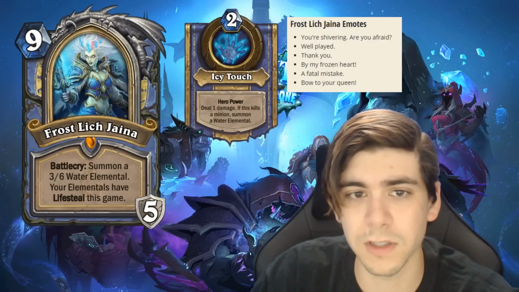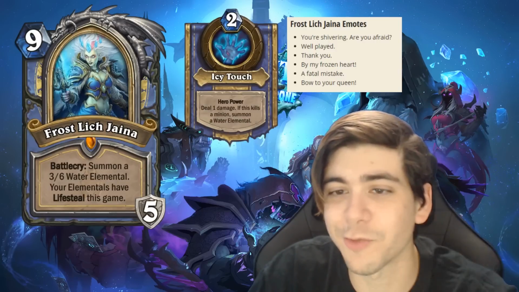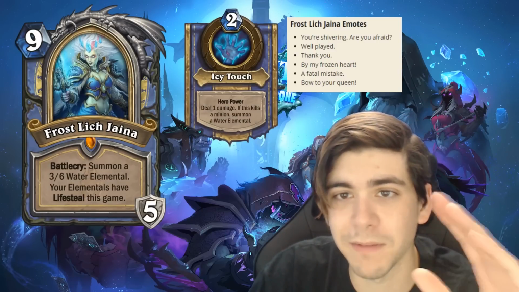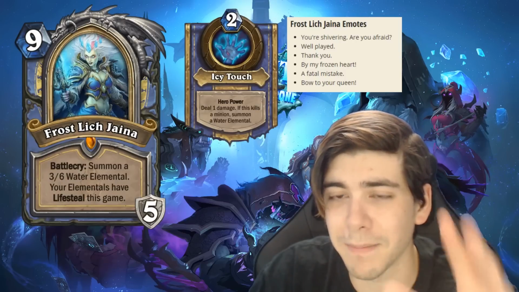So once you get Frostlich Jaina, she says, "You're shivering. Are you afraid? Well played. Thank you. By my frozen heart, a fatal mistake, and bow to your queen."